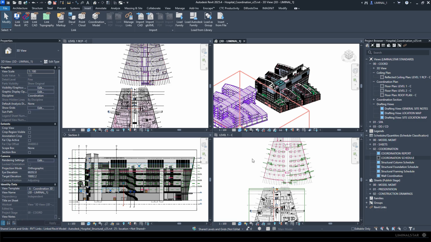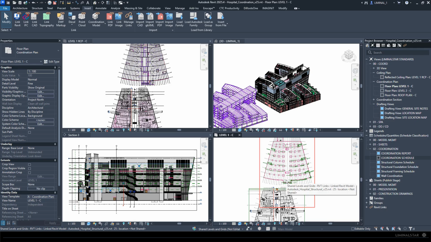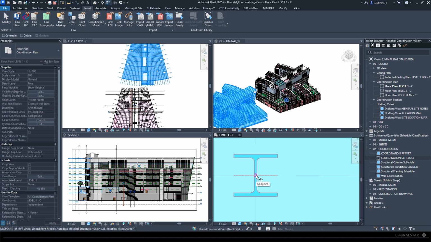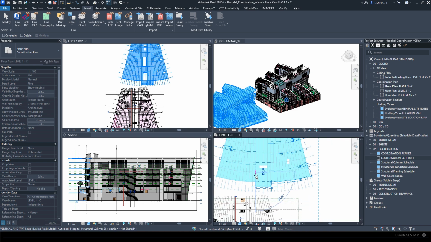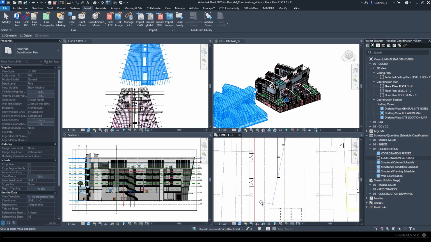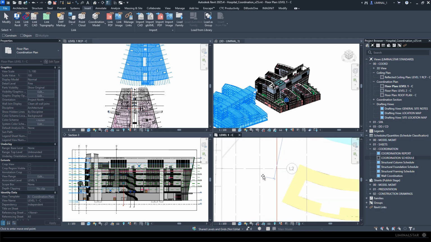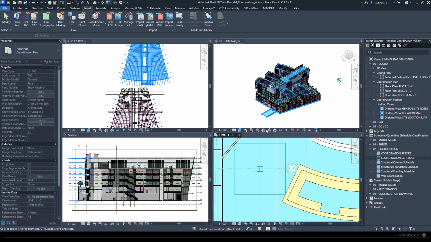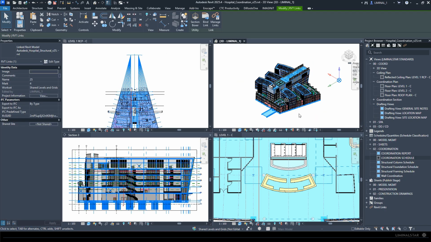Okay, so from the floor plan, it might be the easiest way. I could grab a grid intersection. I might hit TL just to make sure that I don't have those big globby lines in the way, and I could just grab the link and then get that intersection, right? So I'm going to hit SI just so that I make sure I've got the intersection, and then if I come down here to my architecture file, I should see that grid intersection right here. Hit SI again, and then we see all that tuck into where we want it.